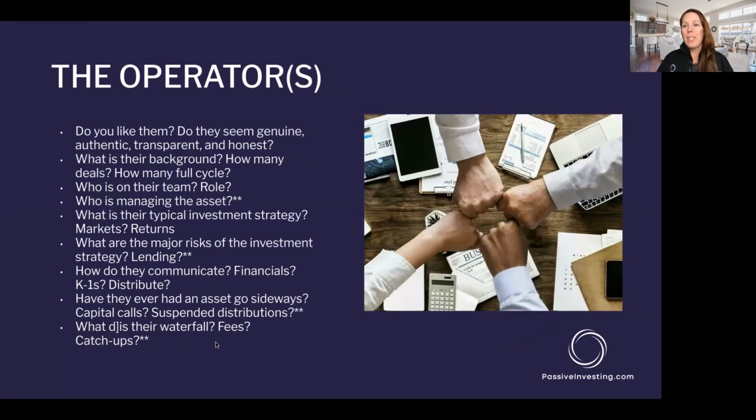Now, if you noticed, all those things that a general partner, the operator sponsors, are doing, they are operating a business. You're investing in a business. So you need to vet the business owner and make sure they are somebody that you want to do business with. This is not like investing in stocks, bonds, and mutual funds where you talk to a fund manager or even just some sort of fiduciary and they just say, hey, here are the returns. You are skipping many steps there, right?